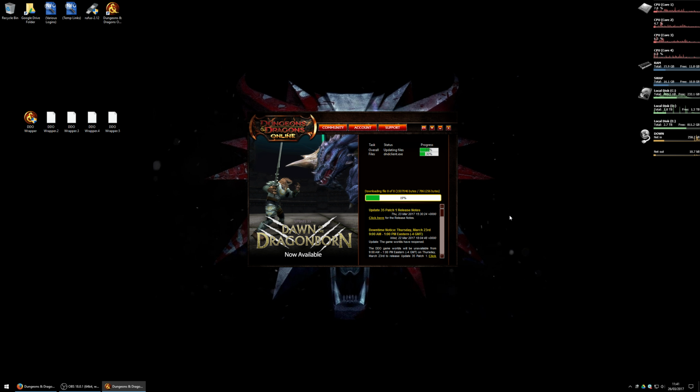If you are doing it as a fresh install, then especially on Windows 10, you will need the DirectX 9C 2010 June redistributable in order for it to run DirectX 11. Windows 10 doesn't support that natively out of the box, so you'll have to get that. And it also requires the .NET Framework version 2.0.